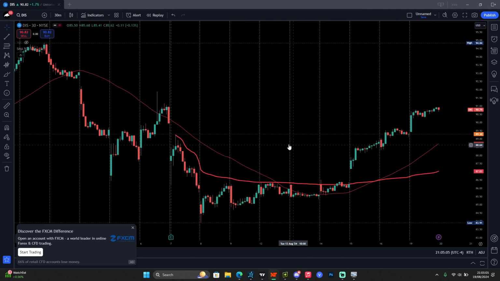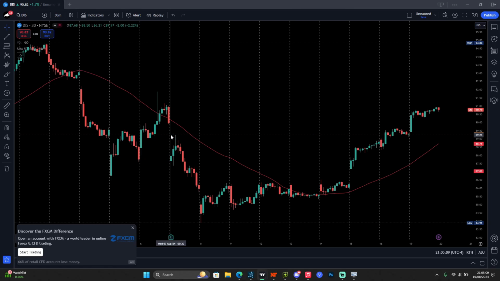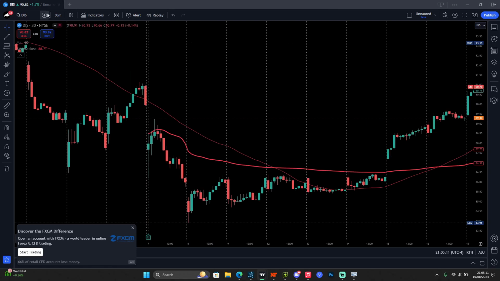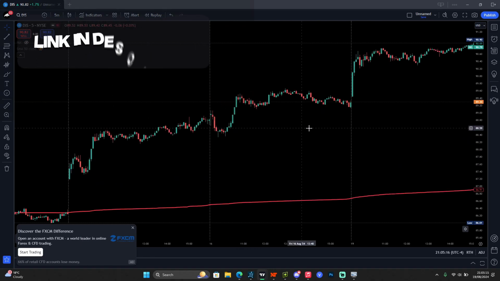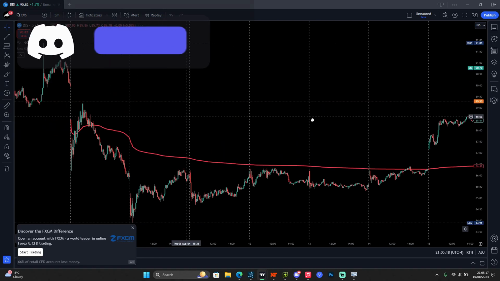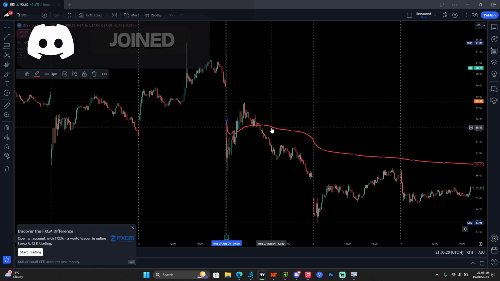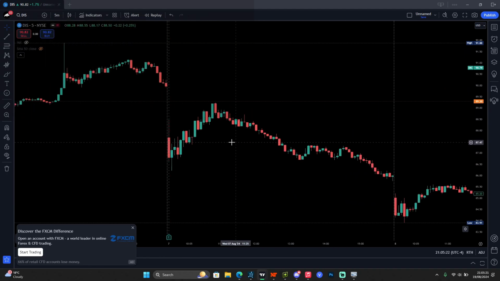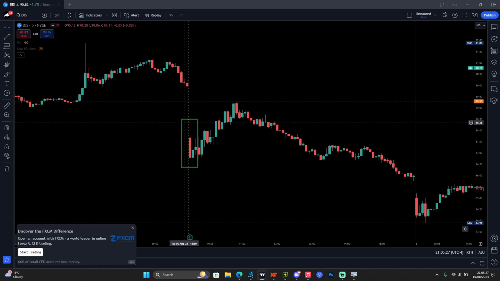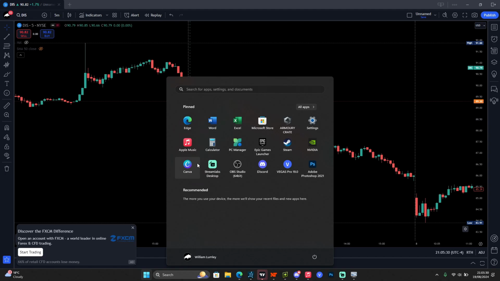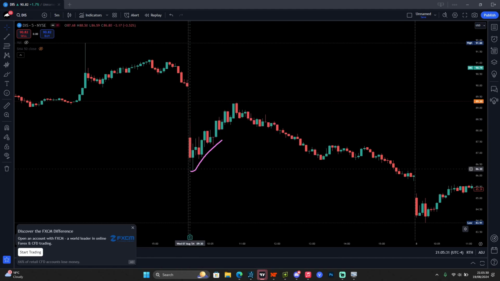So we have that. There's another way you can trade this as well, and that's placing it at the open of earnings. So we'll use Disney again for this example. We go over to Disney. What we want to see, we can even just leave it for the time being, is the earnings move. So again, earnings here, we open here. You start to see how the earnings starts to react.